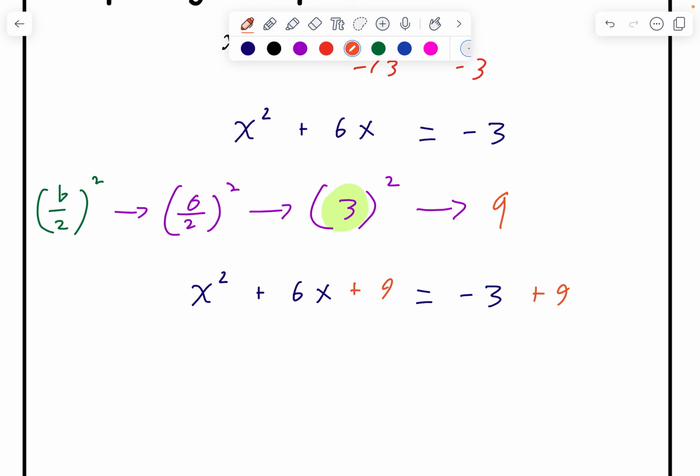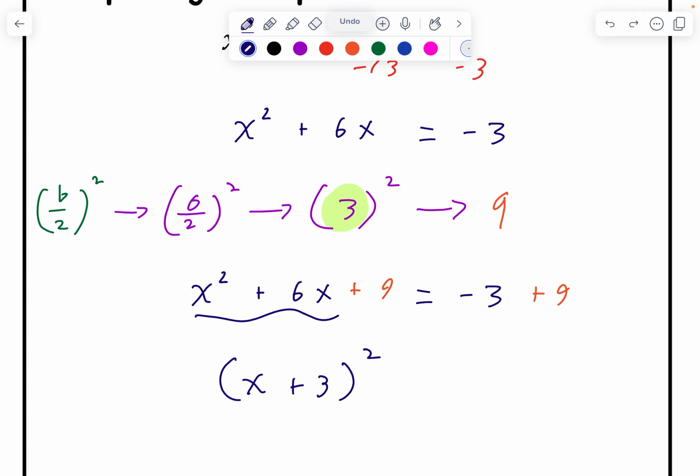We have just completed the square because this trinomial here is now a square term. To factor that as easily as possible, let's bring down our parentheses, put a square on it, and remember, we're going to use the same variable we've been using, x, and this is a positive 3. We highlighted that earlier, so we can bring down the plus 3. That's a shortcut to factoring the trinomial that we have right here.